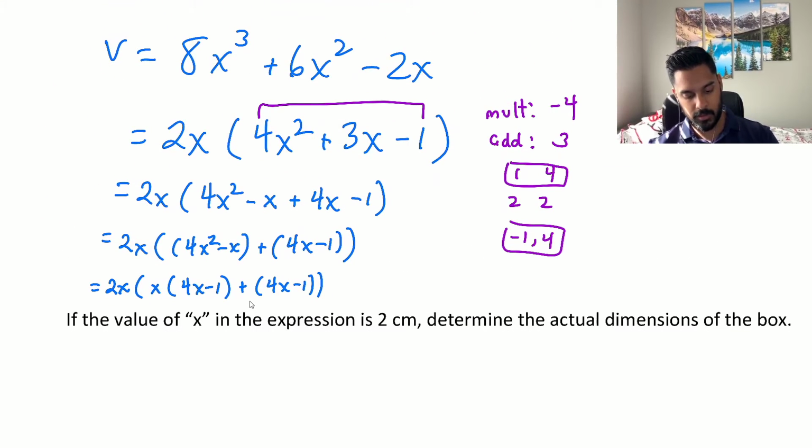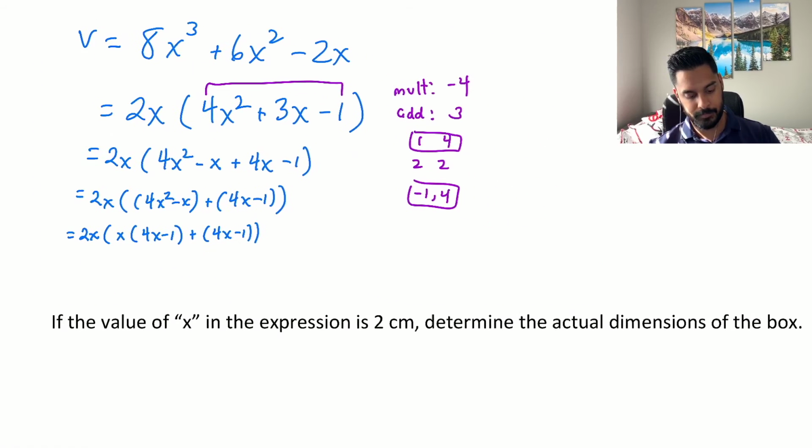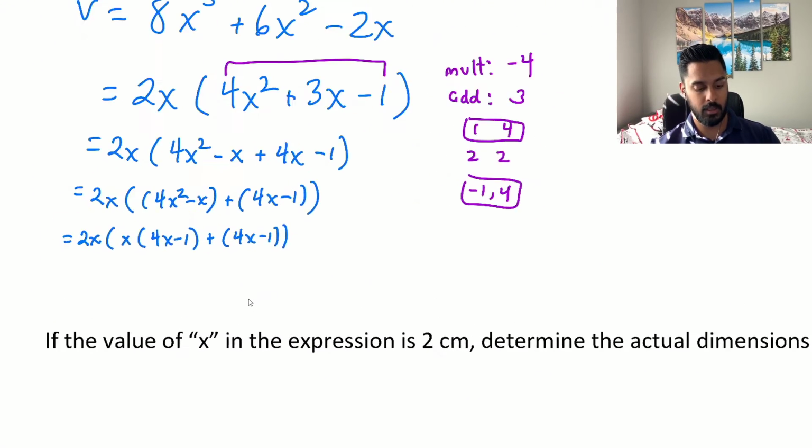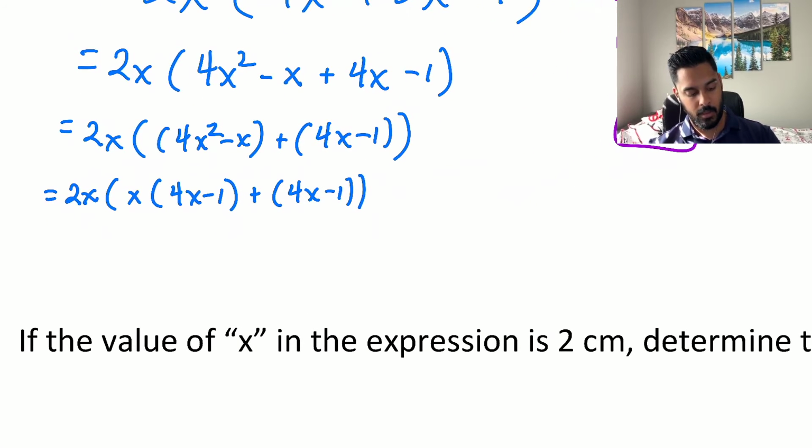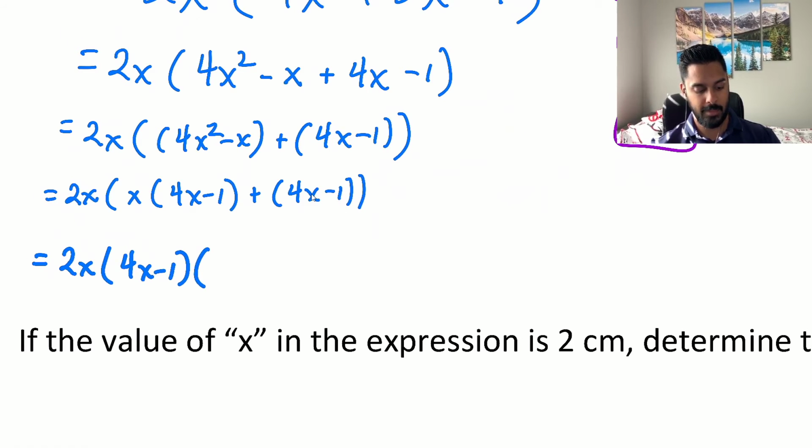Okay, so it's factored. Let me give us a little bit of room. I'll shrink that, and we'll zoom back in for you. There we go. So in final factored form, I am going to have 3 distinct factors here, 2x being one of them. Another one is going to be my 4x minus 1. And the last one comes from my x that was a common factor, plus 1. This is what people will forget. Technically, that counts. So really this is x plus 1 for my other factor.